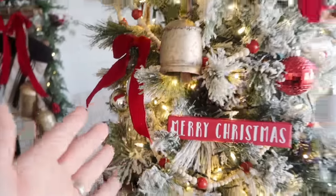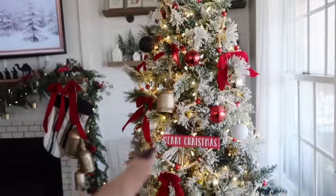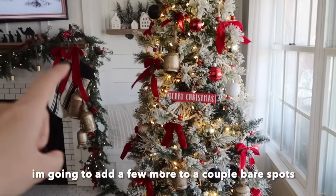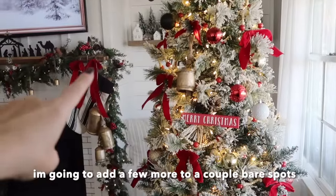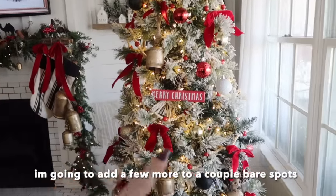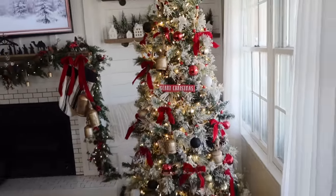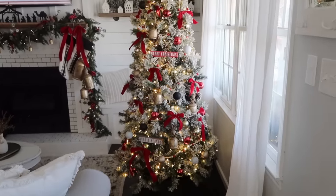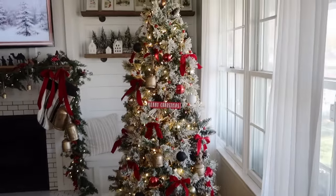I made all of these bows myself. So I found this ribbon at Aldi and it was only $5 for a huge roll. And so I made a couple bows for the mantle, and then I thought it'd be fun to tie in bows on the tree. Let me know what you guys think of that look. This is my first year doing that, so it's different, but I think I like it.